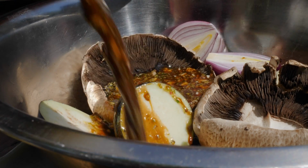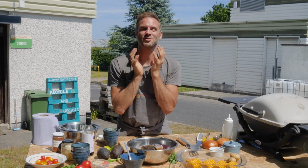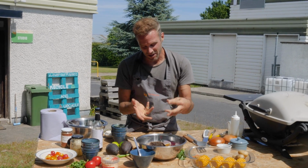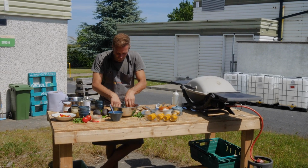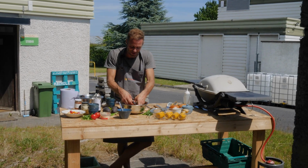Okay, I've given the marinade a good mix. Just make sure to really get it in there, get it all in there. I think food is such a wonderful tactile experience, so just make sure your hands are clean and get stuck in, and get that marinade into every aspect of the aubergine, the portobello mushroom and the red onion. I love this. Something so nice about getting your hands stuck in there.